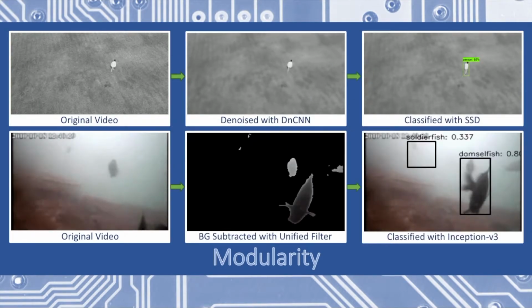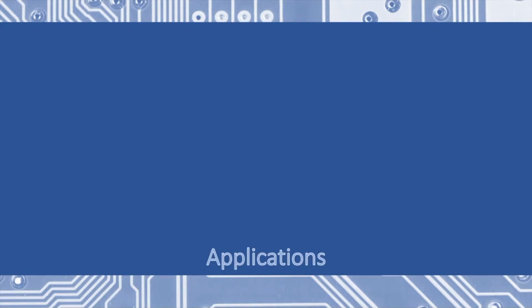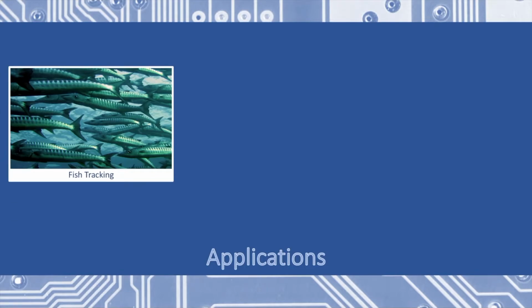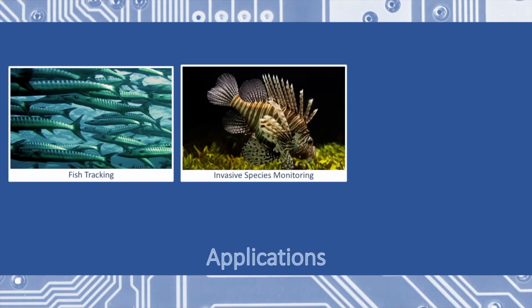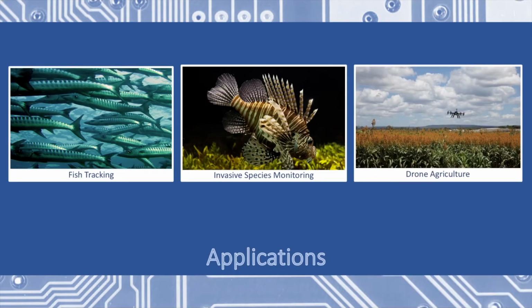Our system can be applied in settings where information is extracted from videos that need manual review. For example, marine biologists review underwater video to track fish populations and monitor invasive species. In agriculture, farmers use drones to capture GPS maps of their fields to help plan where to plant their crops. The videos in both of these settings are difficult for standard classification methods, so our system would be helpful in making these processes autonomous.